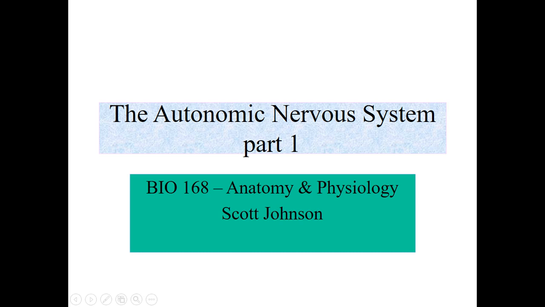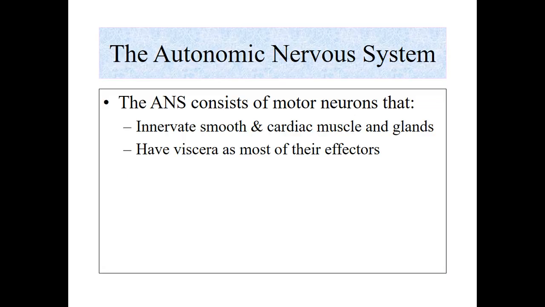All right, autonomic nervous system, part 1 of 4 parts. So, the autonomic nervous system is going to hit smooth and cardiac muscle and glands. So just remember that part. That is really important. I'm not even talking about it for a test question per se, just to make sure that you understand. ANS is going to hit smooth, cardiac muscle, and glands.